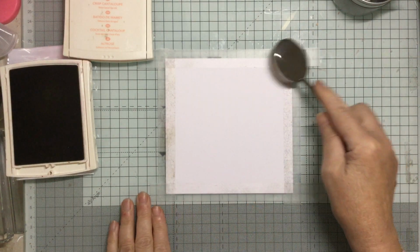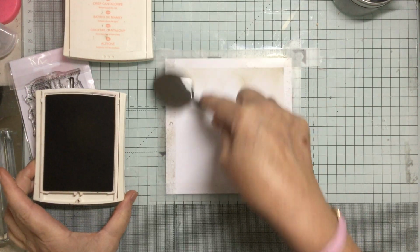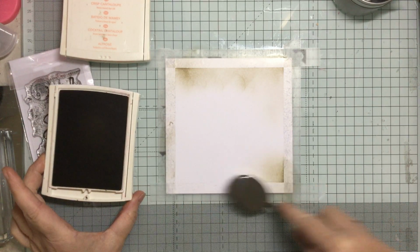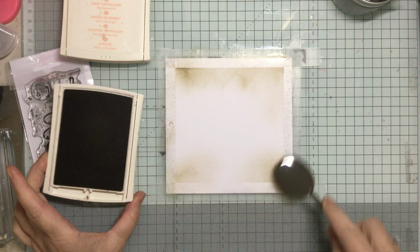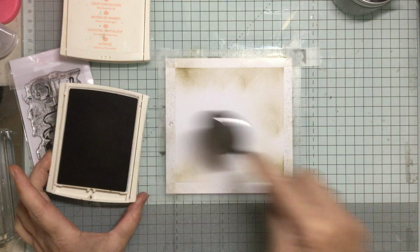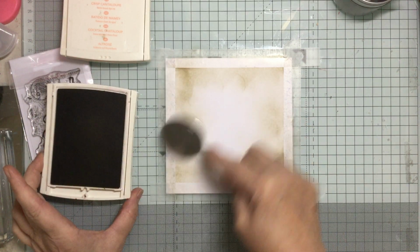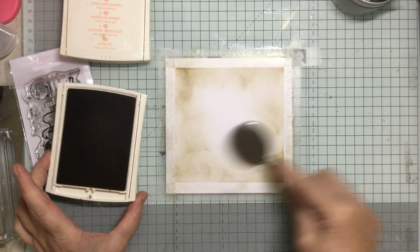I've masked this up, and I'm just literally going to take my blending brush. Oh, that was a bit blobbly, wasn't it? It's me not spending enough time on it. Hopefully, I take it in from the corners first because that works better and you don't get that sort of bobbly bit, although I have done on this, but hopefully we can blend it in or cover it up with something. What do they say in craft? There's no such thing as a mistake. There's only something that helps you learn a little bit more.